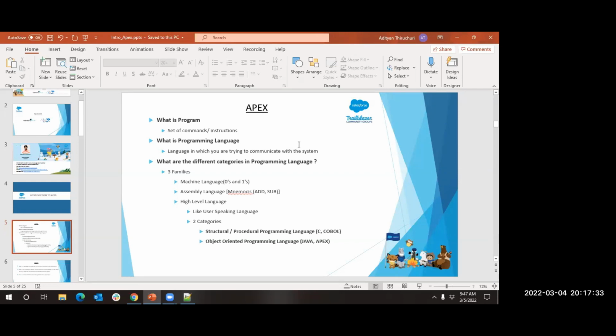In the same way, for Apex also, we need to have those assemblers in place. By using those assemblers only, the respective translation does happen. But the advantage is, you don't really have to install anything. Reason being, Salesforce is completely on cloud, and Salesforce is providing us software as a service, infrastructure as a service, and platform also as a service, which means the assembler is also installed in the cloud. You just have to write the program, that's it. You don't really have to install anything, just write the program.